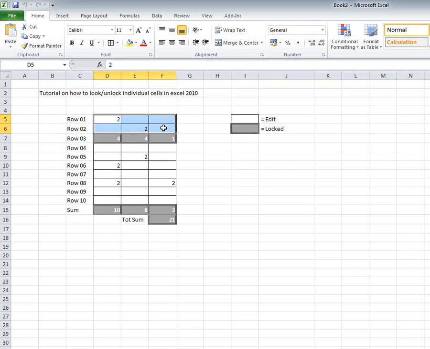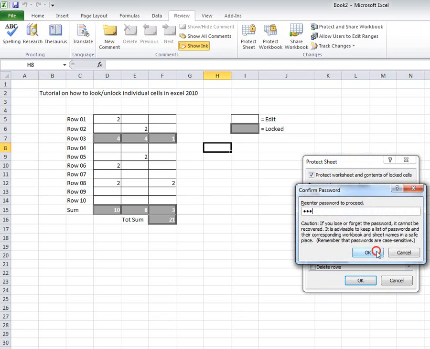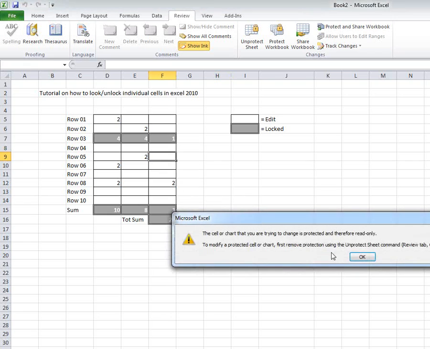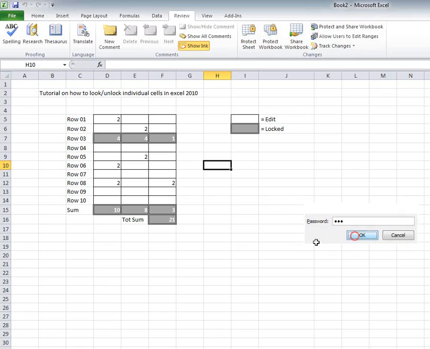So what I'm going to do is lock some of these and unlock some others. By default, if you go to Review and Protect Sheet, type in a password, you're going to lock everything. You can't do that, because I want to send this to another user, and actually want that user to edit these cells, not these ones or anything else for that matter, but these. So what I need to do is unlock them.